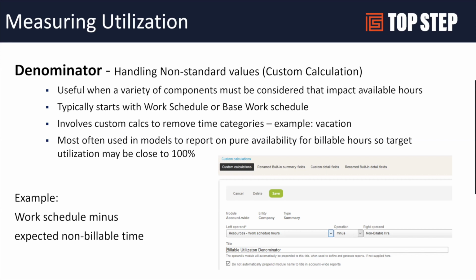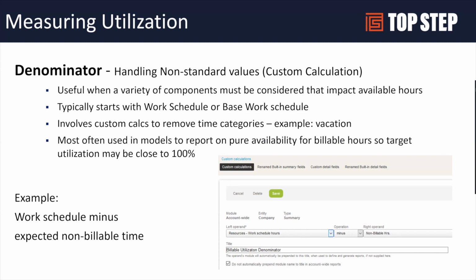Obviously, when creating a custom calc, we always recommend creating a company summary custom calc because that gives you the most flexibility to use that calc in all your company summary reports. It also gives you the ability to subtotal the reports in any way you like. You could subtotal by department or by cost center and still see all the values you're looking for.